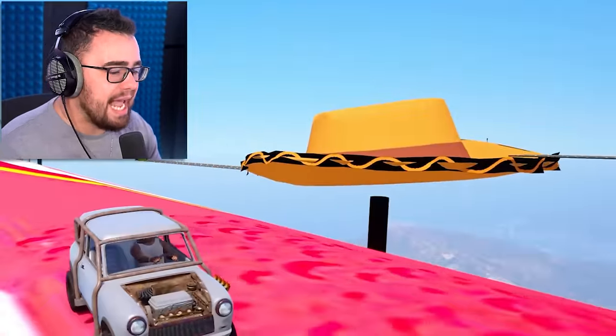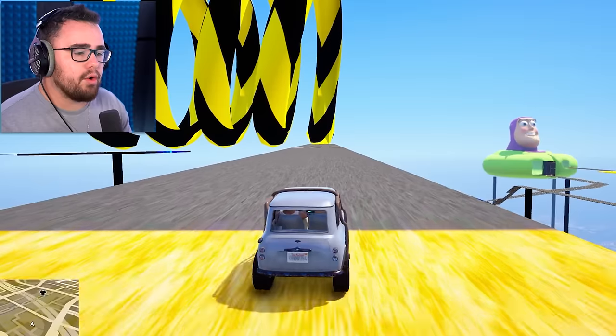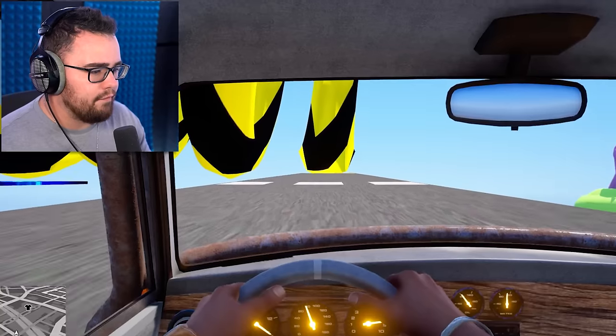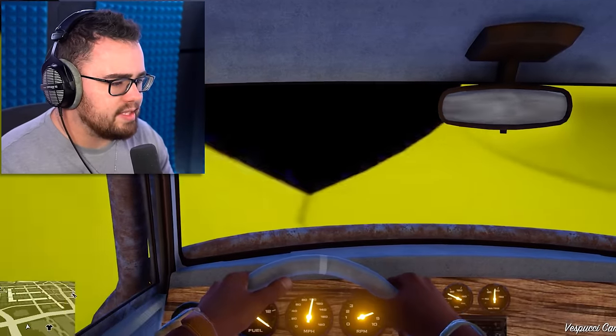What do we got coming up? Woody's hat. All right. And then Andy's room. Bro, what is that loop? I made it through the first. I don't know if I can do this one. Guys, I'm not going to lie to you. I don't know if I can do this. If I go in first person, I can see a little bit better. Okay, no, I can't see at all.